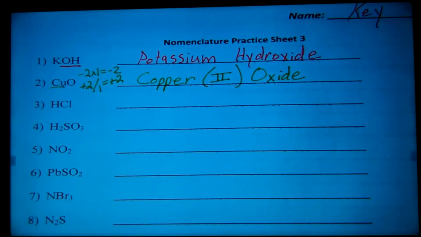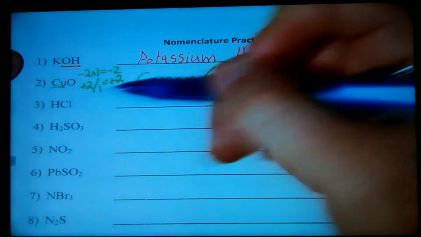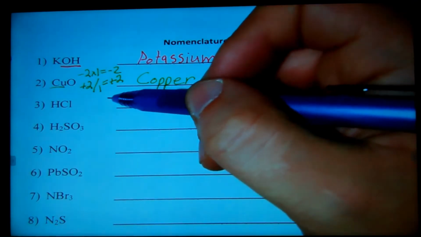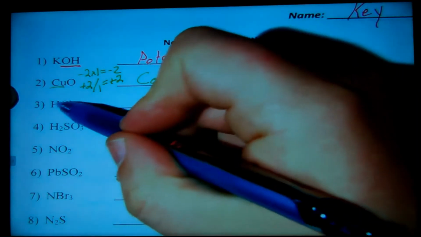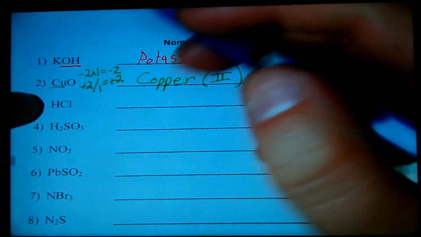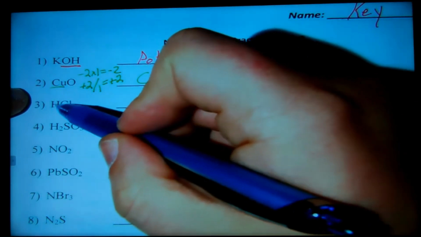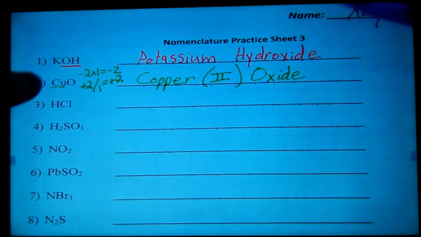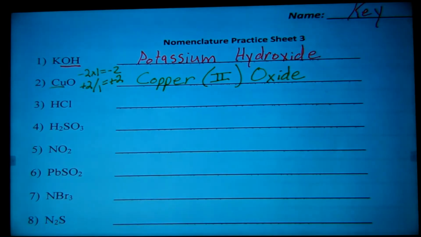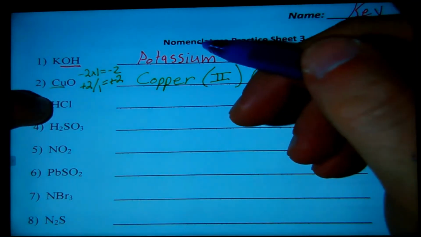HCl. There's 2 elements present here. And this is the thing I've really stressed with you guys. This is an L, it's a lowercase l, it's not a capital I. Okay, so don't think this is hydrogen, carbon, and iodine. This is hydrogen and chlorine. So, not a polyatomic, so then I look. What's the first element? It's hydrogen, which tells me something. If it's hydrogen, I'm dealing with an acid.